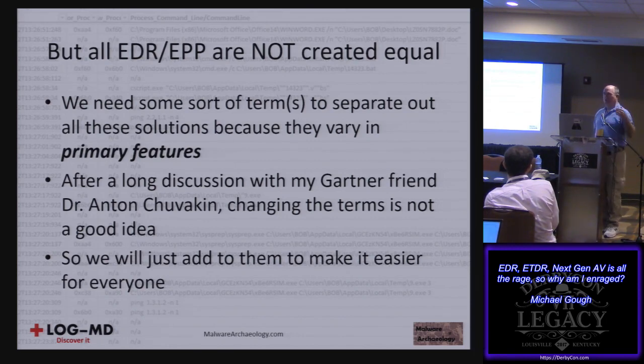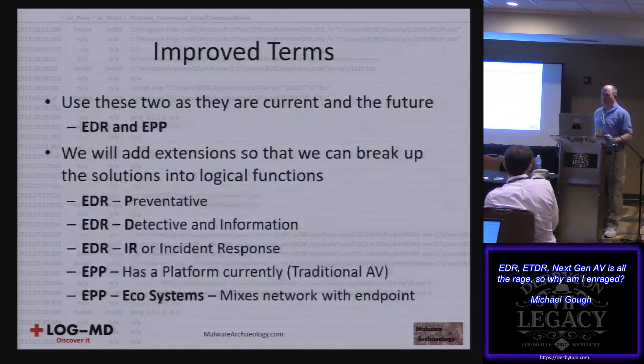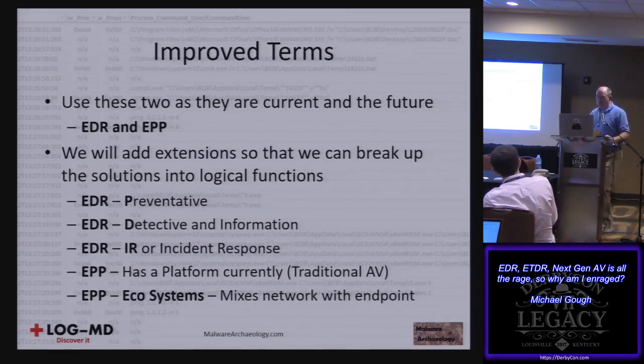After a long discussion with my friend Dr. Anton Chuvakin, changing the terms, he didn't like me doing that, so I'm just going to add on to them to make it easier. We're going to use their industry terms, not going to invent any new ones here, but make it easier so as you evaluate or try to put these things into buckets. Call them EDR or EPP, but we're going to add EDRP for preventative type solutions.